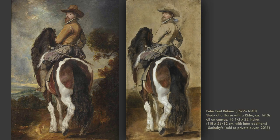This Rubens oil sketch, like many others, was extended to a larger size to accommodate a landscape completed by another hand. This was a common practice in the 1800s for art dealers to make artworks more sellable. Note the typical 19th century execution of the landscape, the added coloring of the yellow jacket, and the unsuitable cowboy-style hat. New developments in conservation techniques have allowed the overpaint to be successfully removed and to reveal the oil sketch in its original state. Its attribution has been confirmed by the directors of the Rubens House Museum and the Rubenianum.